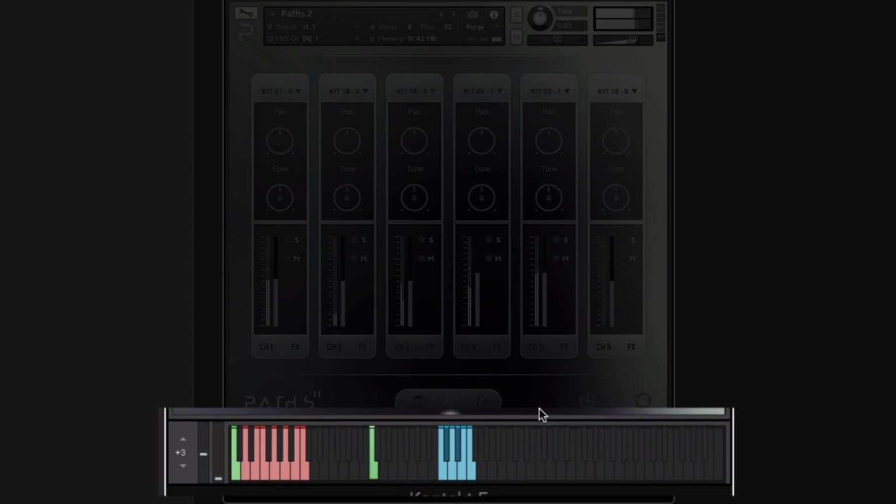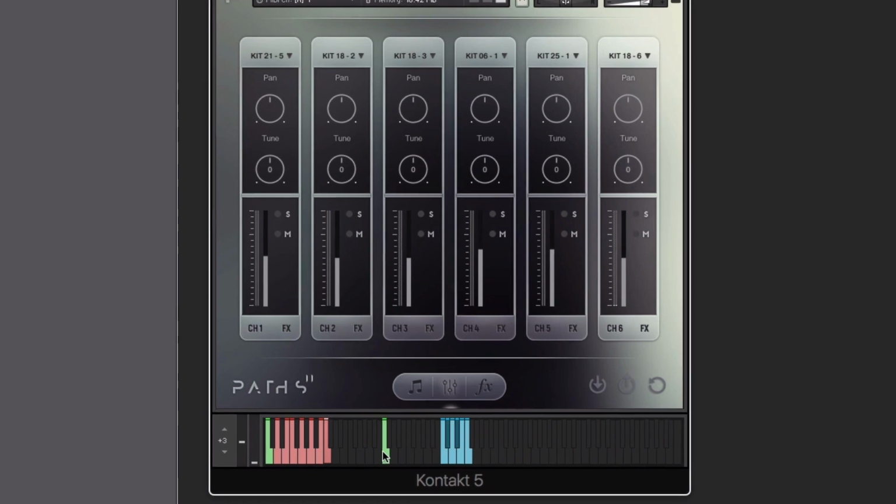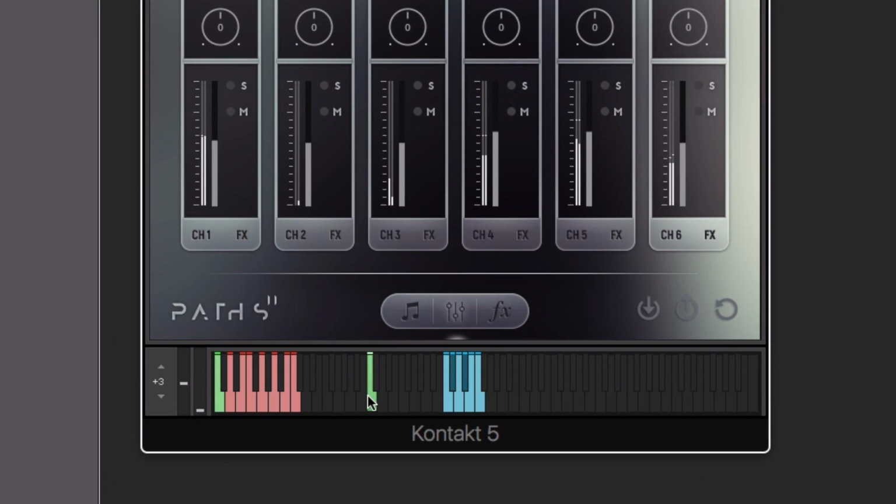Let's take a look at the keyboard found at the bottom of the instrument. At the moment I'm using C3 to trigger the whole kit. If we go from C2 downwards, we can start to transpose the whole kit. So at the moment I've transposed it up 1 octave. We get a whole octave's worth of tuning to transpose the whole kit. Hitting C1 will reset the pitch.